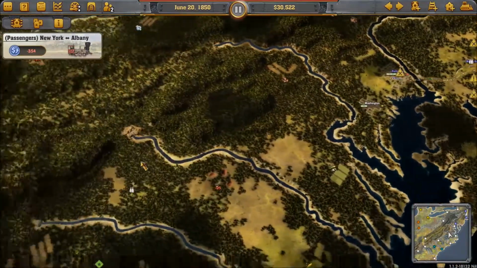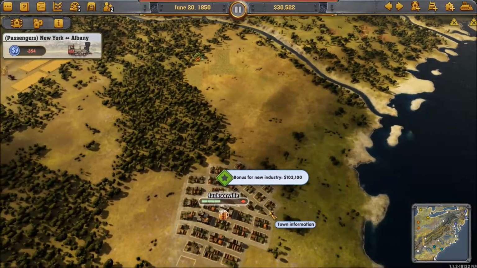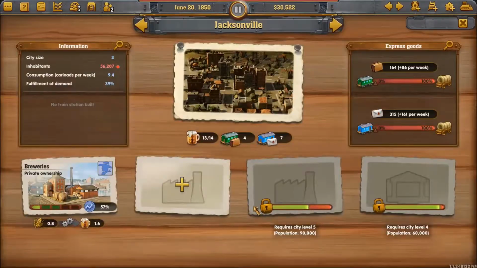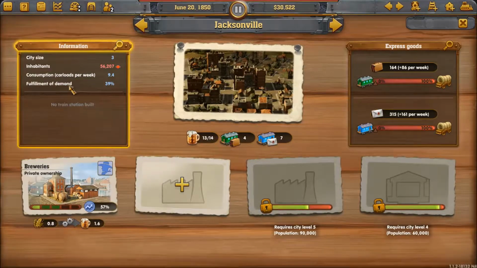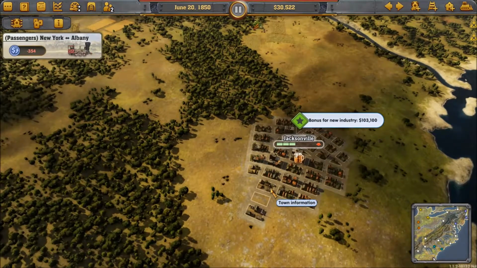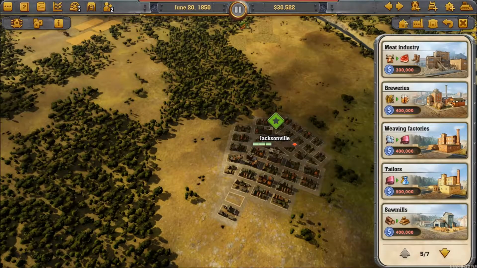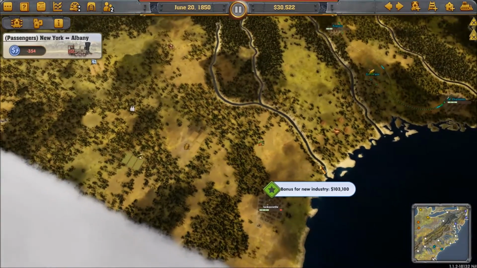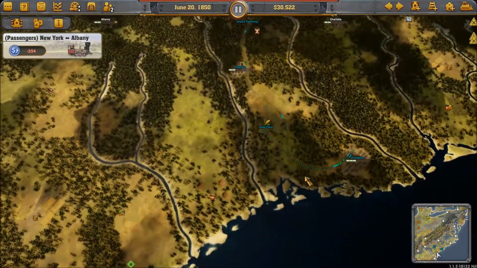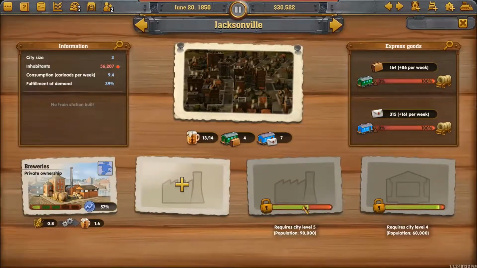Now I see a little symbol on the screen here, a connection bonus, or it's a bonus for a new industry in Jacksonville, which is completely in the middle of nowhere by the looks of it. Fulfillment of demand 39%. It's not really the place you want to be spending your money setting up an industry. What could we build here? We could build a meat industry. But that wouldn't be a very good idea because there's absolutely no cattle anywhere near it. The nearest cattle is all the way up here. So we're going to be ignoring this.